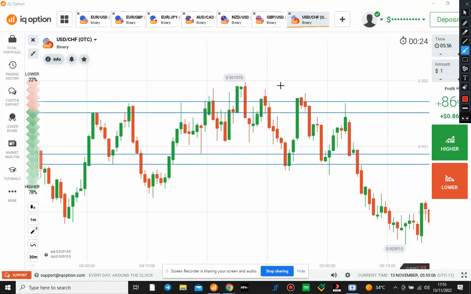Here again, what do you observe from that same resistance? An evening star pattern from that resistance. The next candle was red. A Mariposa candle from that resistance. The next candle was red. A shooting star from that resistance. The next candle was red. You can see it's very easy to trade candlestick patterns when you are trading support and resistance.